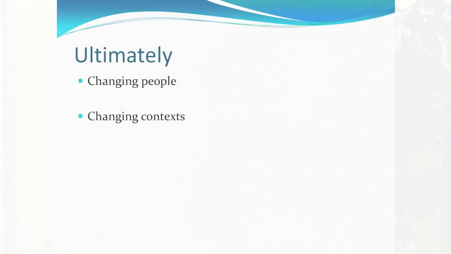So ultimately, our goal is not knowledge generation. That's part of the path, is creating knowledge, but ultimately it's that change. So changing people or changing the context in which people find themselves. And so we create knowledge to get there, but we don't stop there. We use that knowledge and put it into practice, and ultimately try to improve things with individuals obviously involved in the process. So that's participatory action research in a nutshell.